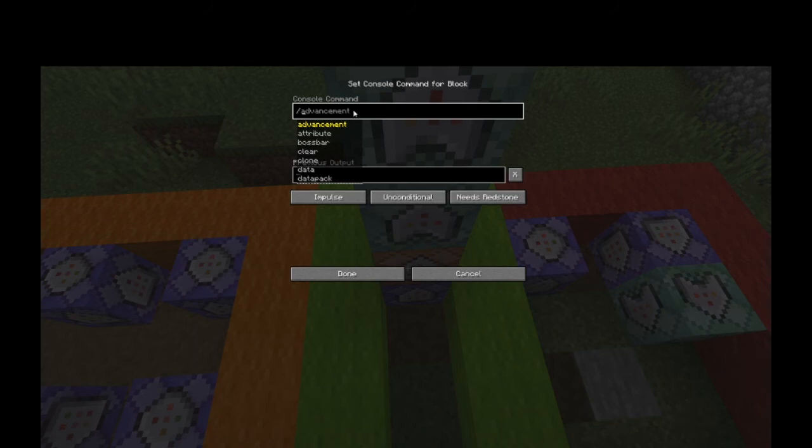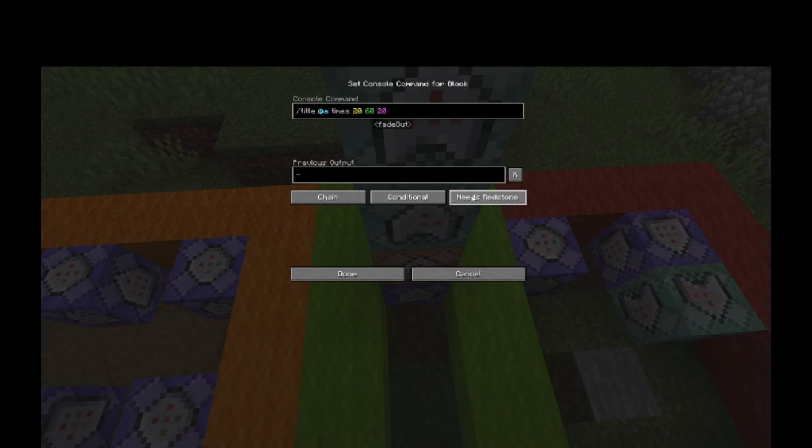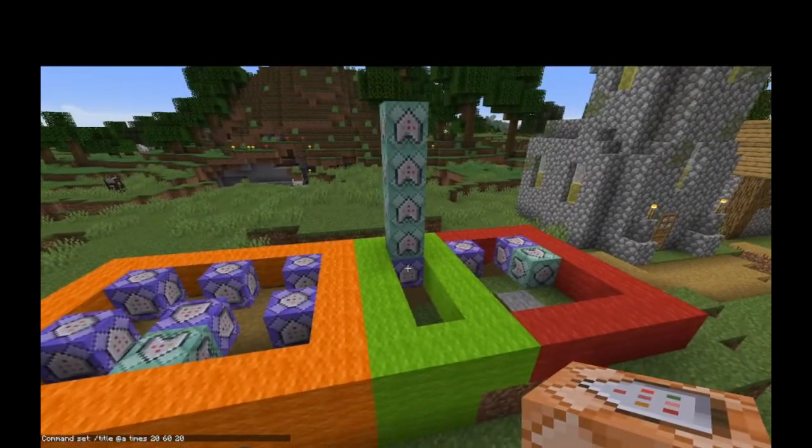Okay, so we've got to put our command in here. It is a title block. Title, so we'll put that in there. It's to all players, and it is the time that we want it to be in there. So I think we had 20 for the fade in, 60 for the stay, and I'll just put 20 back in there for the fade out. So that is a chain, conditional, always active, and we're back in there with that.